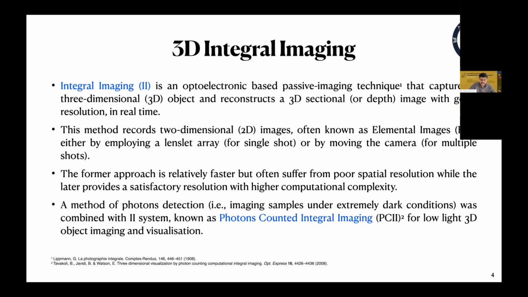After 10 years of research on integral imaging, people have started investigating it for various applications such as automatic object detection, underwater imaging, and so on. There are multiple imaging systems that have been proposed using integral imaging. What is most relevant to this particular talk is this paper, which I have referred to as the second row.